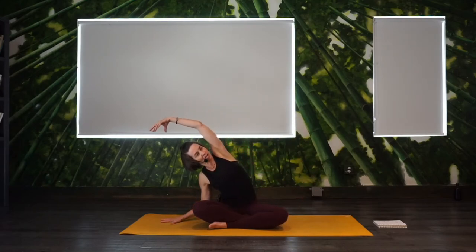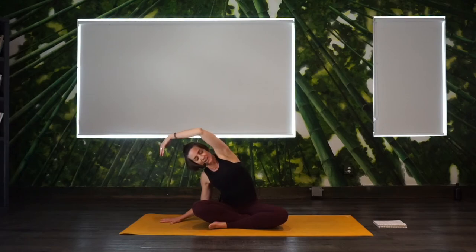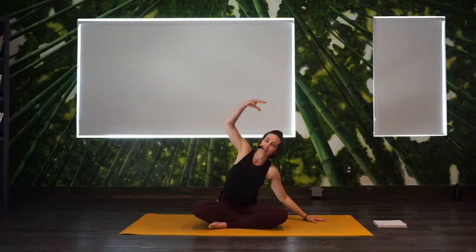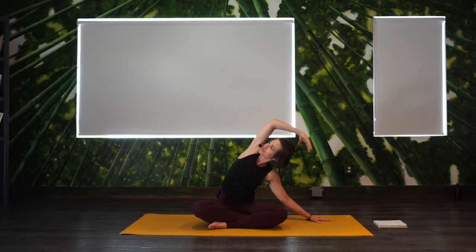Take your right hand planted on the mat or the floor beside you, and then reach an arc up through the left side body. Press the floor away with that bottom hand. Spin the gaze up towards the ceiling, or the sky if you're outside. And then switch sides, left hand down, right hand up and over. Push enough into your left hand that you can feel that engagement on the whole right side body, through the ribs, through the waist. The waist gets really bunchy when we sit for too long. And then right hand down.